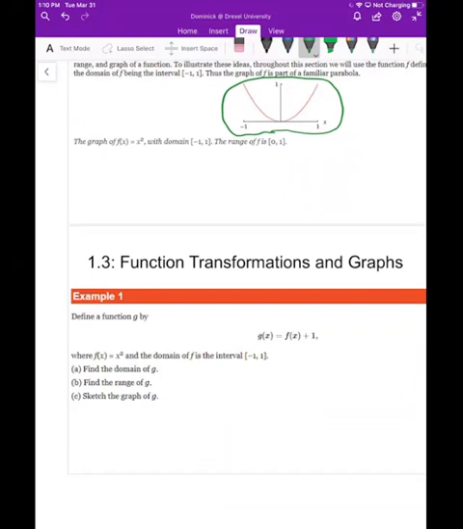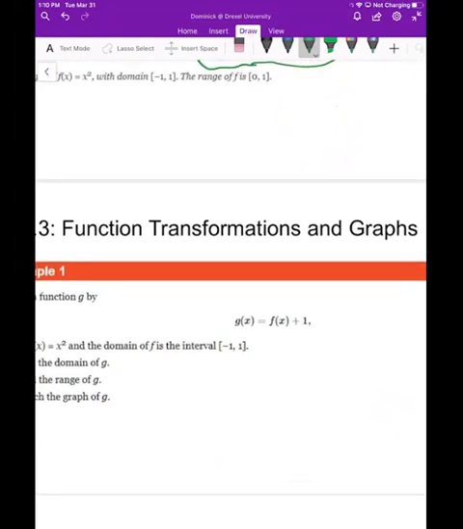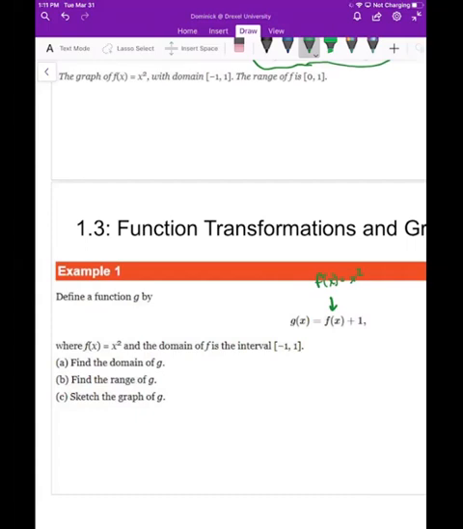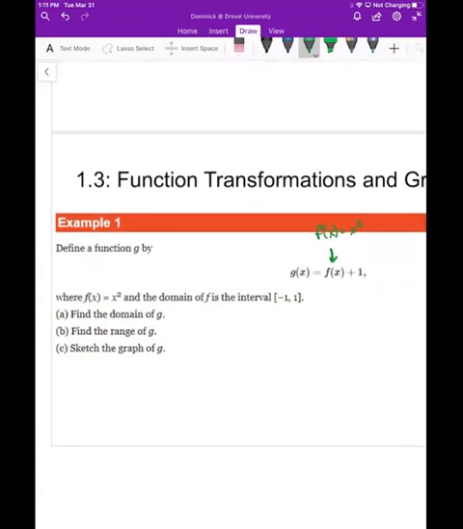Okay, now, first of all, we're going to look at something like we're taking our f of x, which again, throughout is x squared, and we're going to add 1 to it. All right, so again, f of x is x squared, and the domain of f is in the interval of negative 1 to 1. All right, now if you're adding, so you have g of x is f of x plus 1. All right, so you still have x going in and something coming out, right? So in other words, your x is not affected. Right? So neither is your domain. Your domain is still negative 1 to 1.